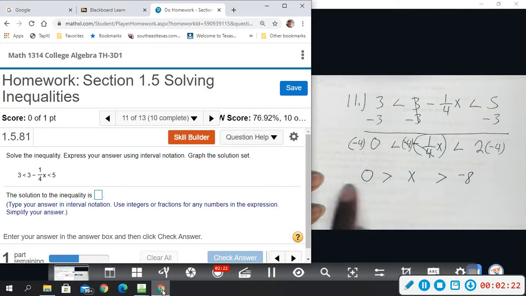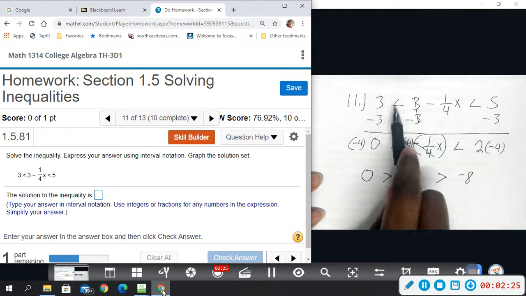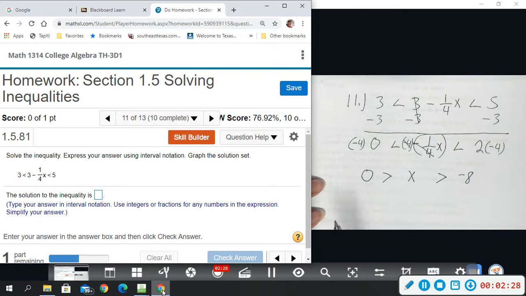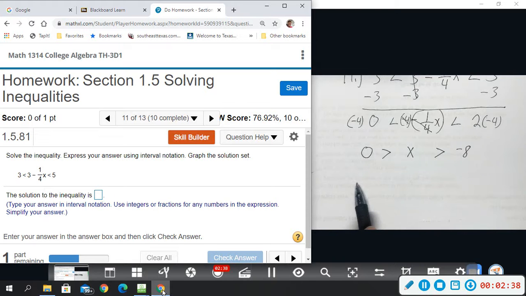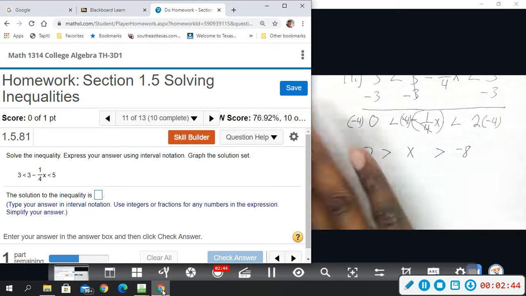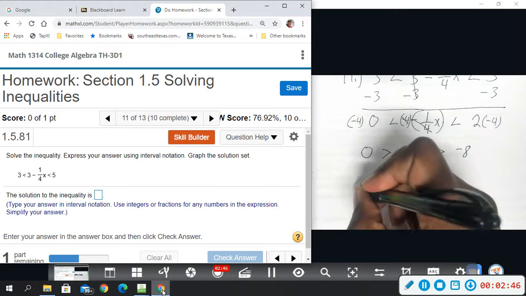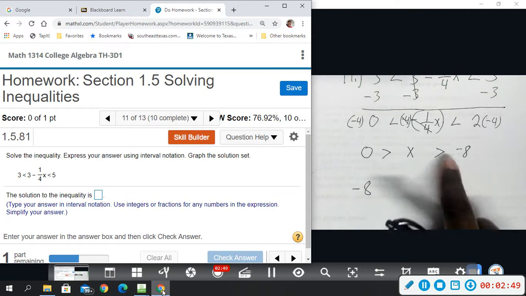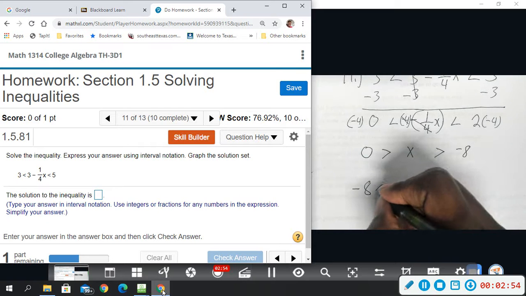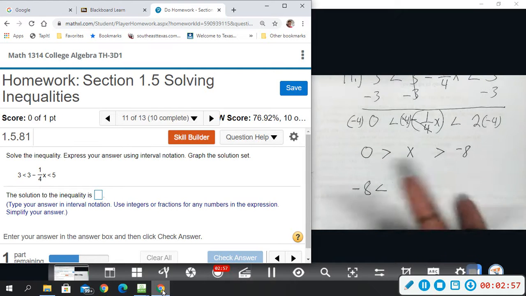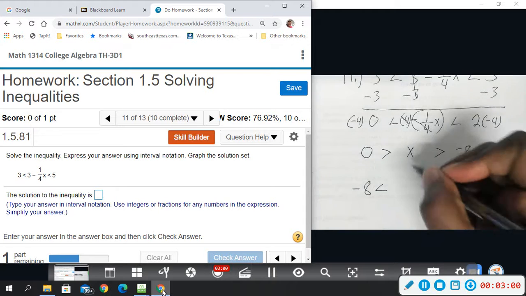Now, this looks weird because we're used to our inequalities facing this direction, and we're used to them going from smallest to largest. So we just need to rewrite this expression so that we have the smallest number on the left, largest number on the right. Just imagine flipping this whole equation around. I'm bringing the negative 8 over here. The arrowhead was pointing at the 8, so the arrowhead still needs to be pointing at the 8, so it gets flipped again, because we reverse the order. Bring down your x.